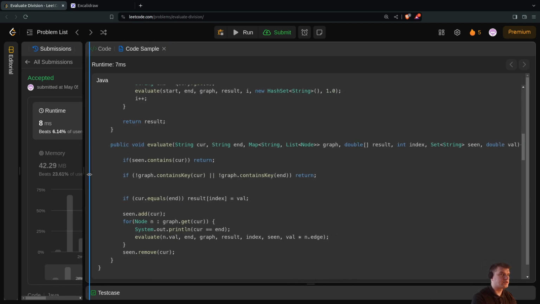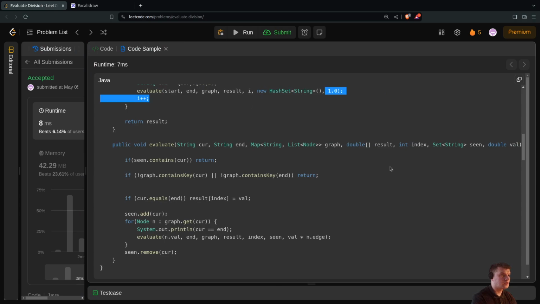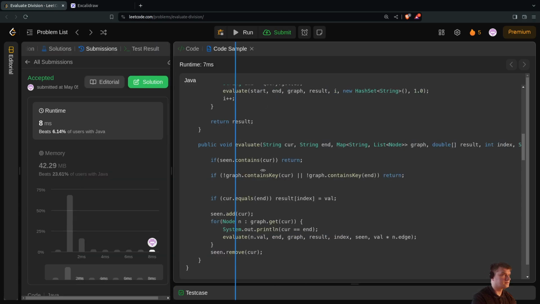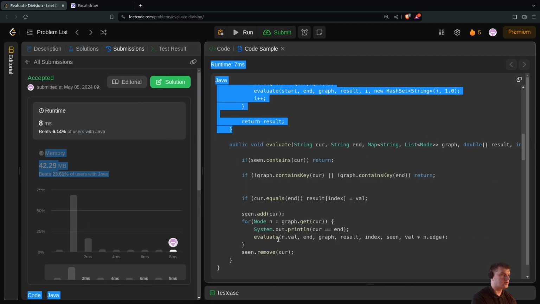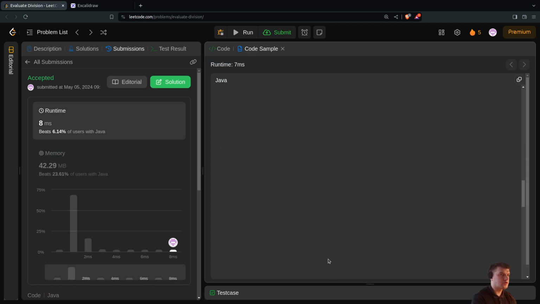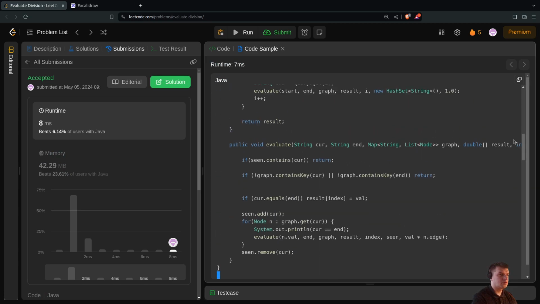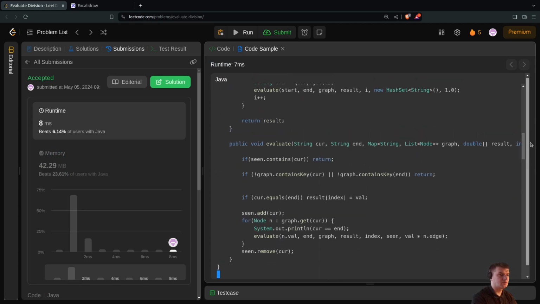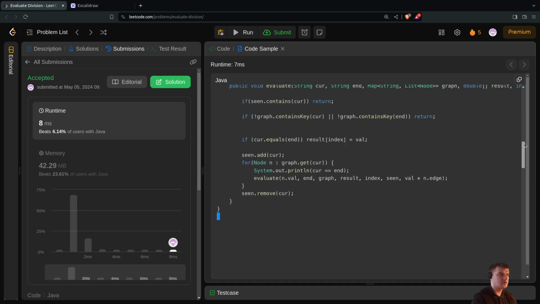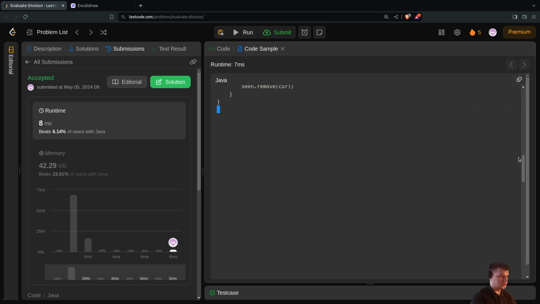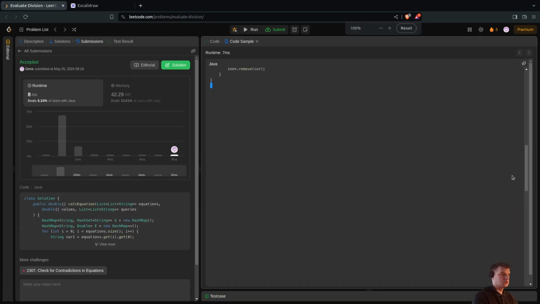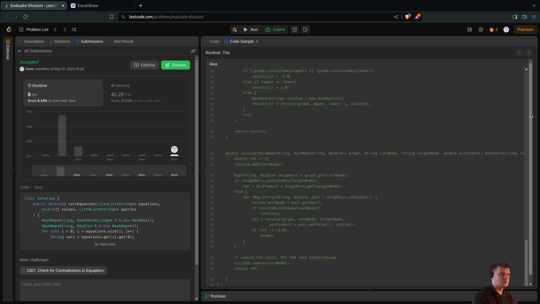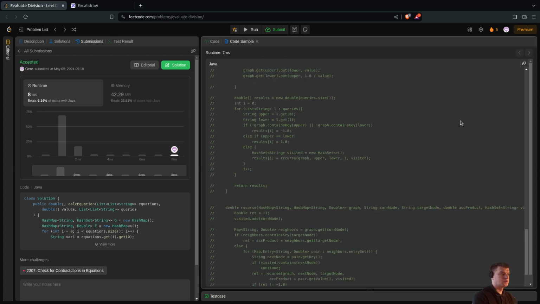Okay, seen is a hash set. I guess LeetCode lost. Okay, I can scroll it, but there is no down scroll here. There is this weird scroll. Okay, probably because I changed the zoom. Yeah, no, not really, just a bug.